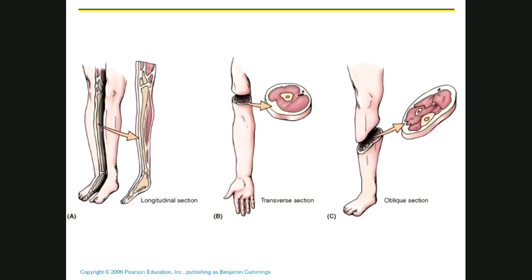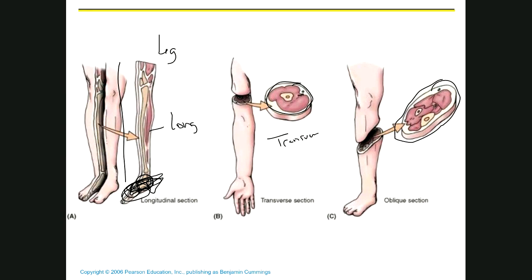So look, we can see that. Well, here's a leg. I know what a leg looks like, but what if I didn't give you this part? What if I just gave you this up here? It'd be hard to know unless you really, really were a good anatomist to know which direction this was cut. Could have been cut that way, could have been cut this way, but I can tell that it was cut long ways. And look, here this is round. So I know it's not long ways, and because it's round, it's transverse. And I know this one is not cut long ways, but I know here this is oval shaped. And because it's oval, it's oblique. Does it make sense to everyone?